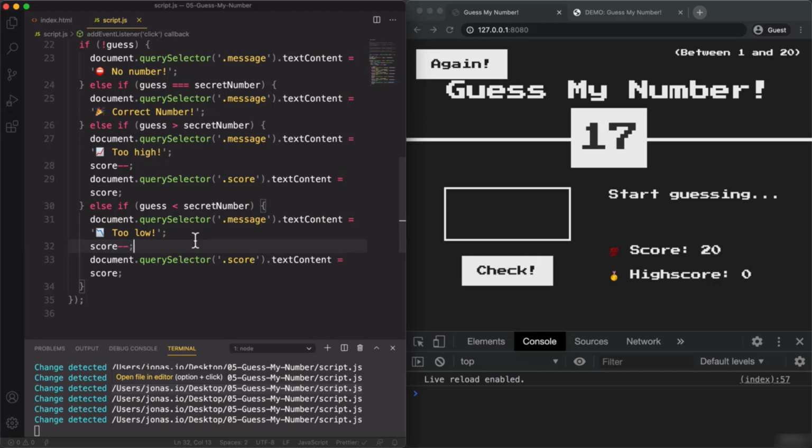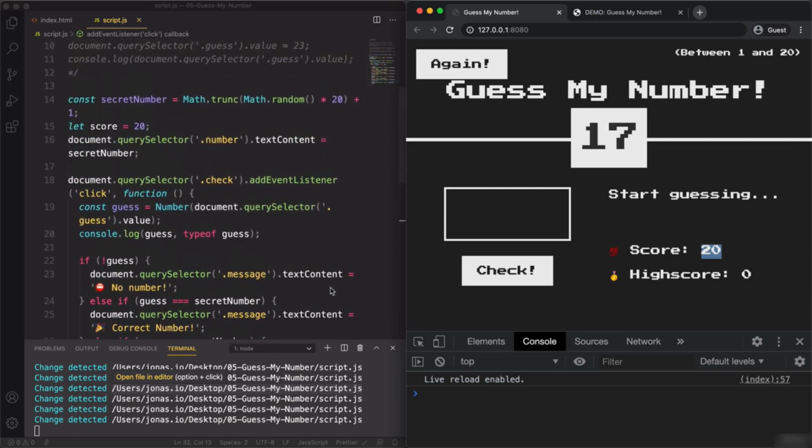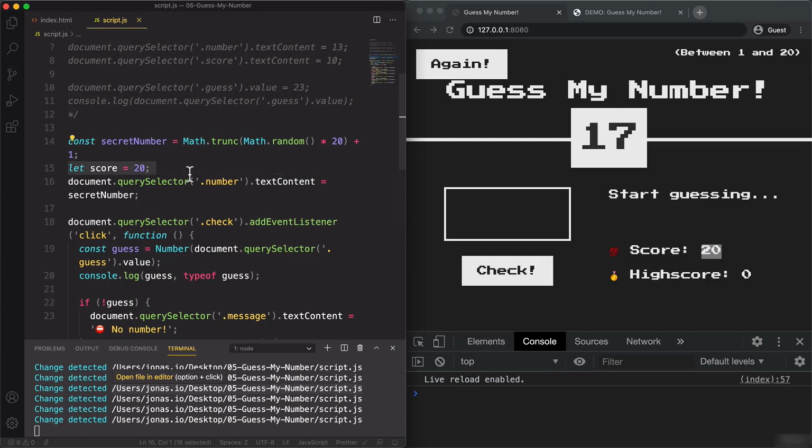So as I said, we could have also stored this score basically in the DOM. And to do that, we would always just read this value from here, right from the DOM, then we could decrease that value and then write it back here to the DOM. But then we would not have that value in our code. So essentially, our application would have no way of knowing that score at all points. And so it's always good to keep a variable which actually holds the data in our code and not just rely on the DOM to hold our data.